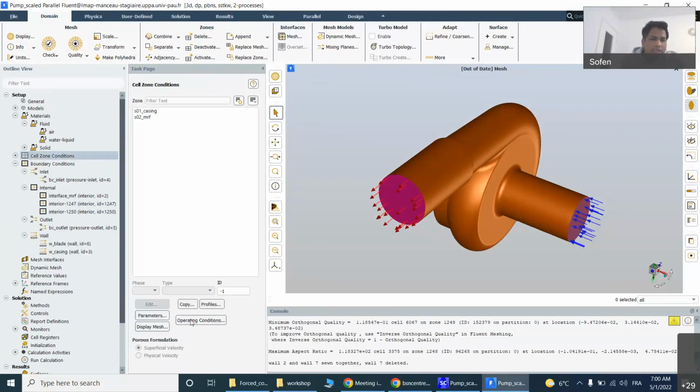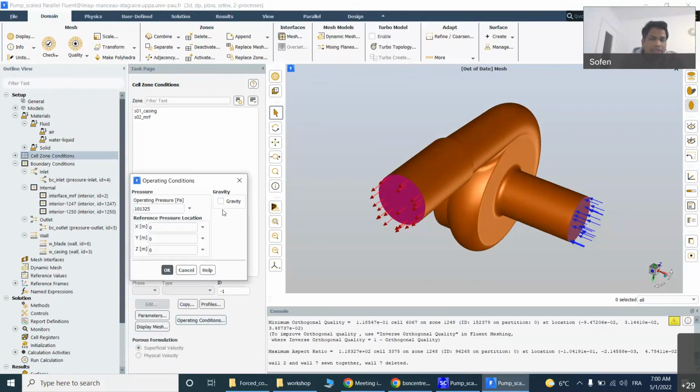Okay. So there is operating pressure. We don't have anything to do with gravity and all. Operating pressure, whatever value you have provided is in gauge pressure. For the absolute pressure calculation, your input gauge pressure is added to the operating pressure to calculate the absolute pressure. If you need your flow to go from 1 bar absolute pressure to 3 bar absolute pressure, put the operating pressure 0, right?